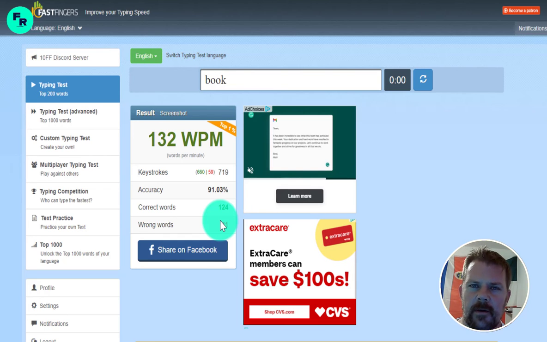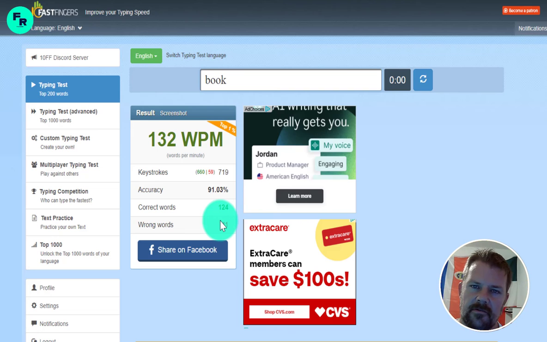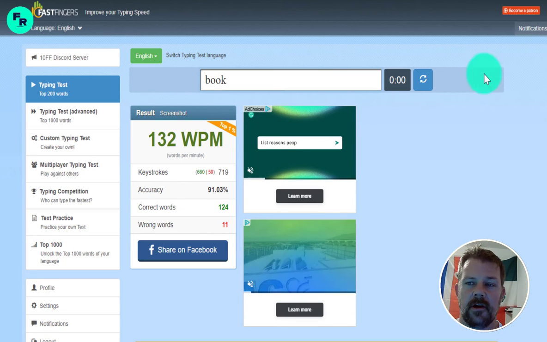And you'll notice while I was typing, I had the opportunity, if I made a mistake, to just continue and have that count as a wrong word. Or I could backspace and correct it, but it's going to affect my words per minute negatively. So you kind of have that choice as you're going. So super simple. That's pretty much it. Then you can just go through and do more tests to try and work on improving as you go.